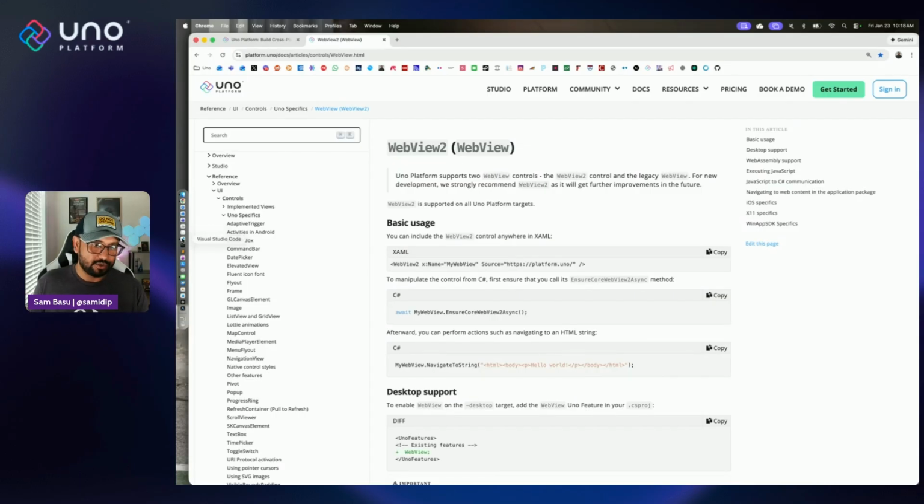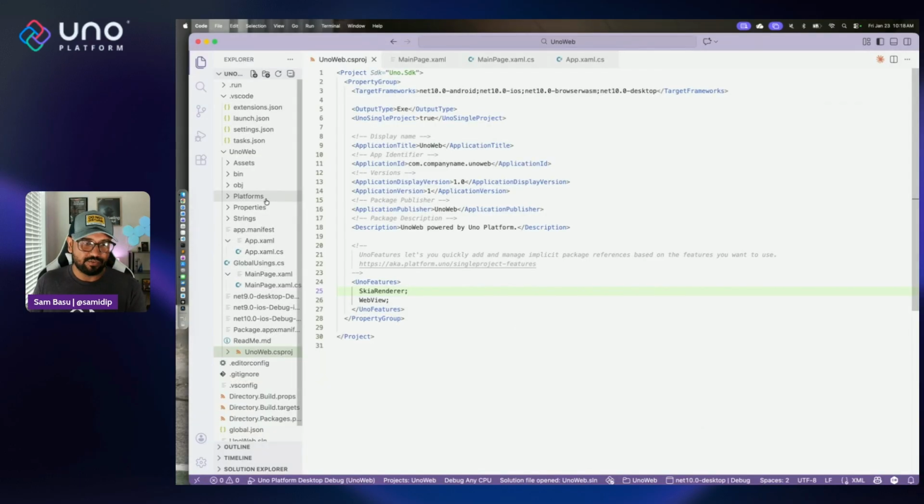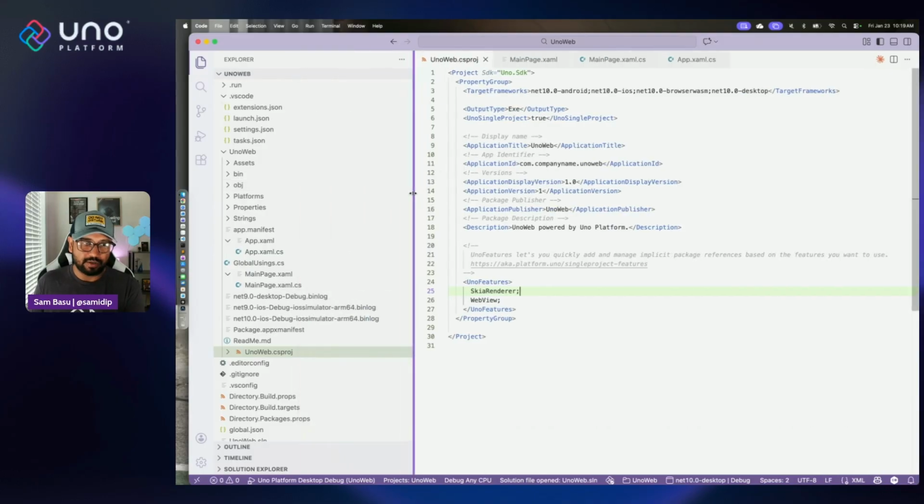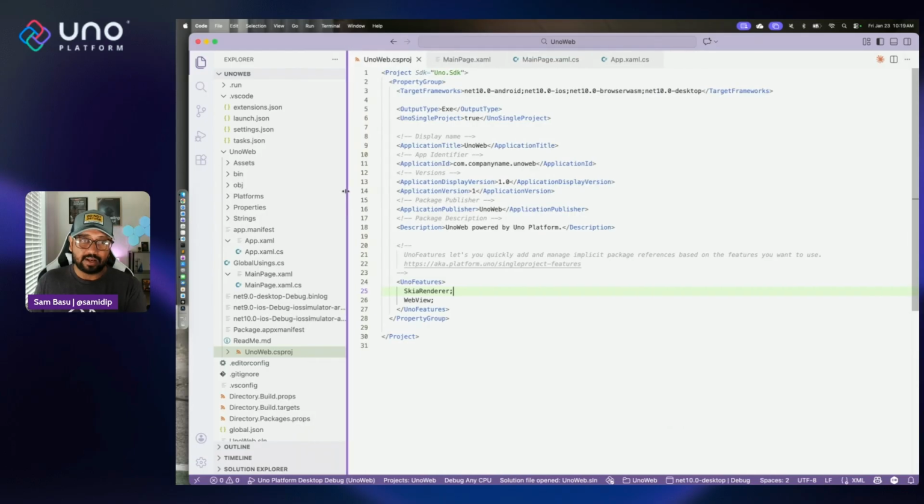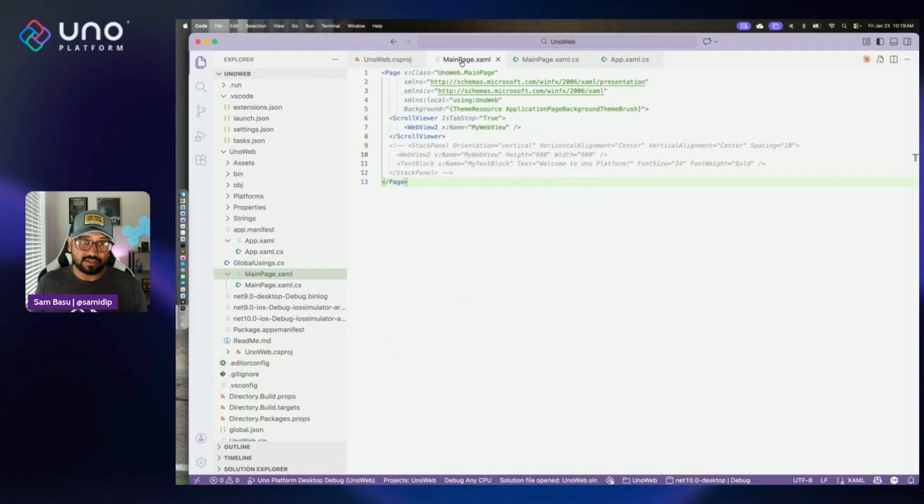So I am going to go over here to Visual Studio Code, and I have a very simple Uno Platform app here, nothing out of the ordinary, just a simple .NET cross-platform app. And here is my csproj, just announcing that my app runs in all the places. The one thing I have done is in my Uno Features SDK, I have chosen to use the web view. This gives me that component that I'm looking for. So now let's look at our MainPage.xaml. This is the one UI view that I have, and I have a scroll viewer here. I'm putting my WebView2 in here.